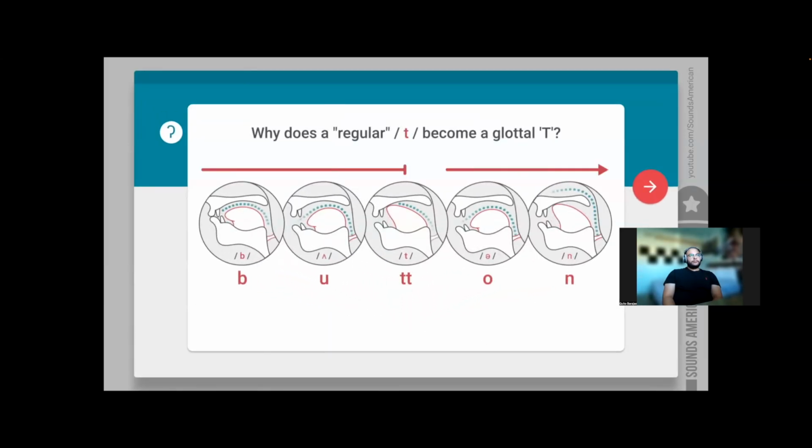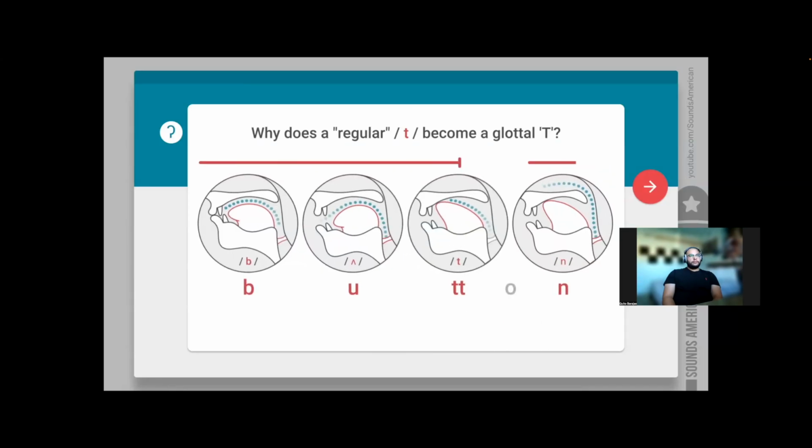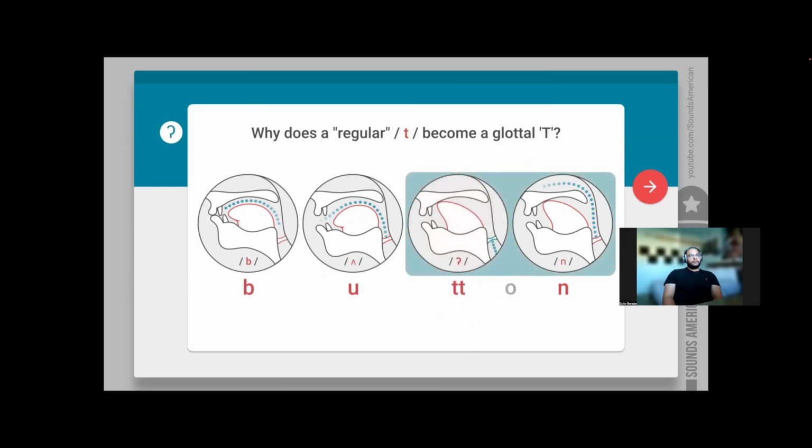Button. The last vowel could be dropped. Button. But you still need to link the t and the n sounds. It's easier to stop the air in your throat and quickly direct it through your nose for the n. Button. That's essentially how the glottal T sound works.